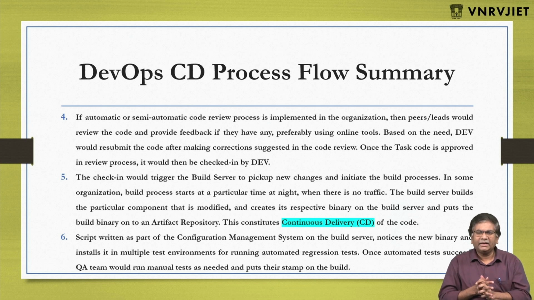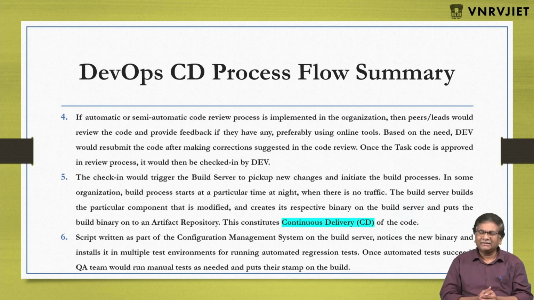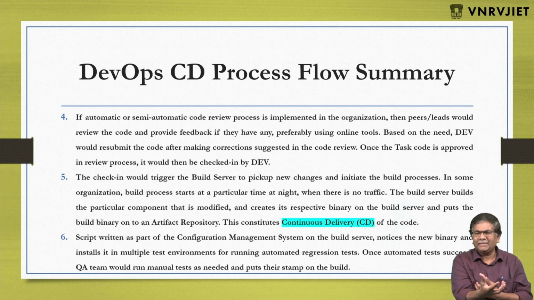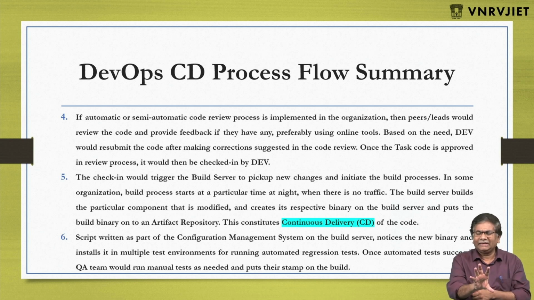Now, one important point I want to mention is that based on the architecture of the application, it may or may not be necessary to build the entire application. For example, if a microservice architecture is chosen, everything is a small microservice, right? So let's say changes have been done to only one microservice. There are 5 microservices, but only one microservice's code is affected. So there's no need for building the other 4 microservices, right? So it depends on that.